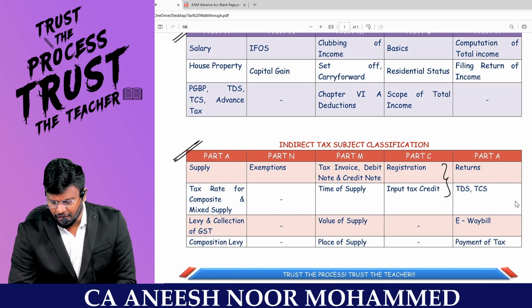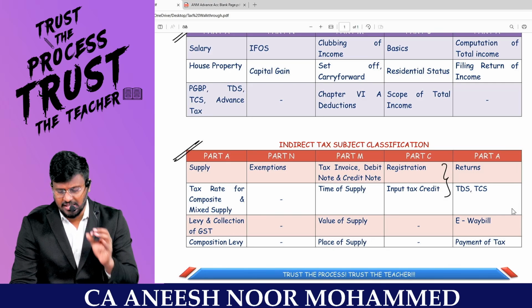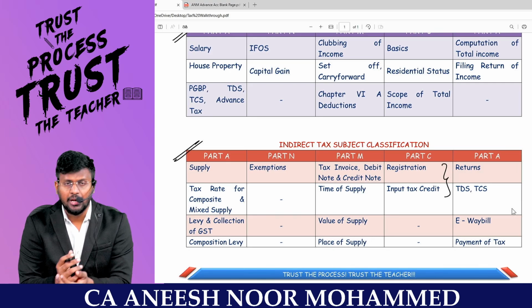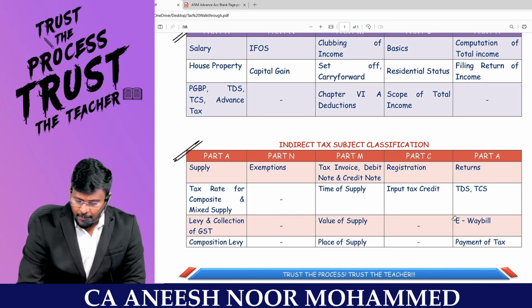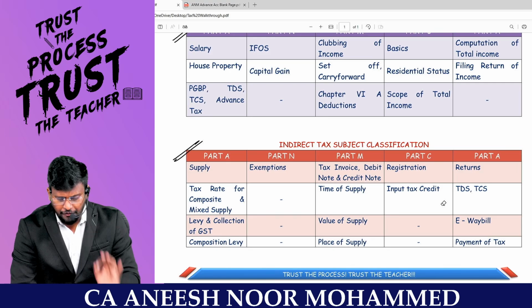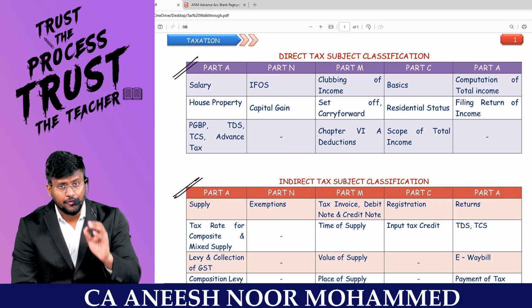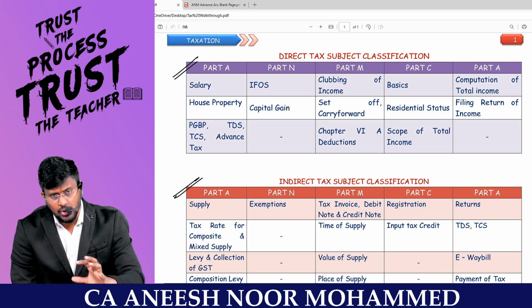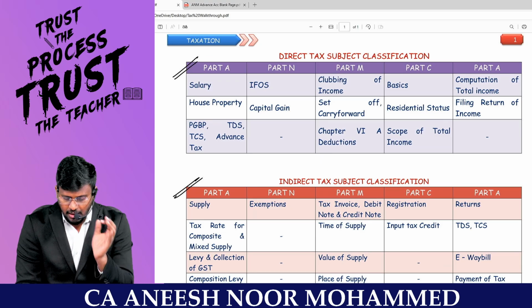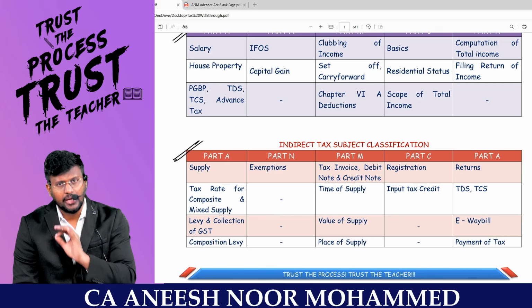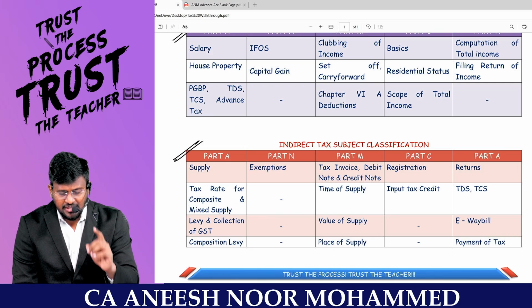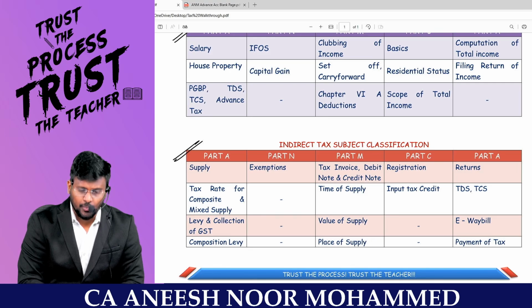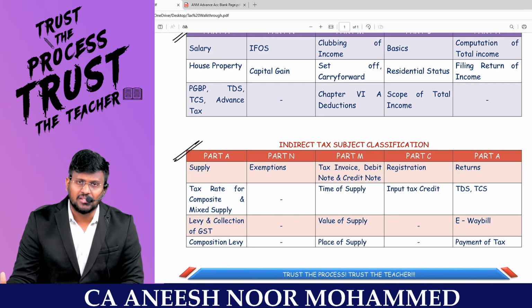And the last part, the 5th part, is procedural aspects such as filing return, TDS and TCS, carrying of e-way bill, and payment of tax provision. This is the classification of the IDT we have made. If you see our virtuals, even in the app also we are uploading the classes like this. Now the IDT is fully ready for you. If you are subscribing, sir, to both tax subjects, now itself you can start viewing the IDT. All the parts are available.